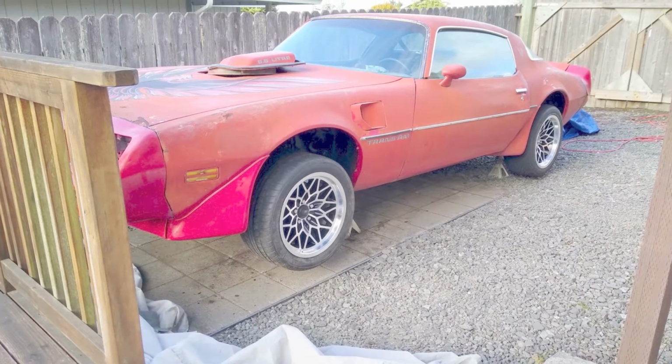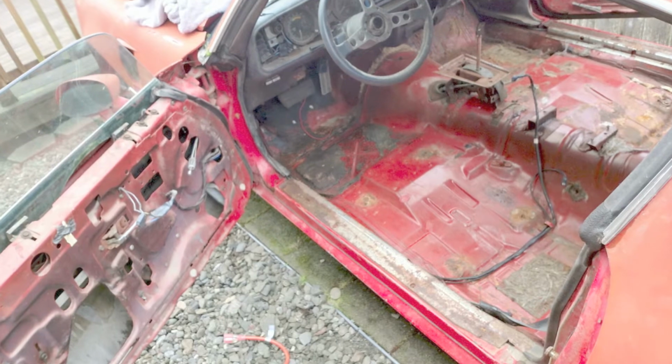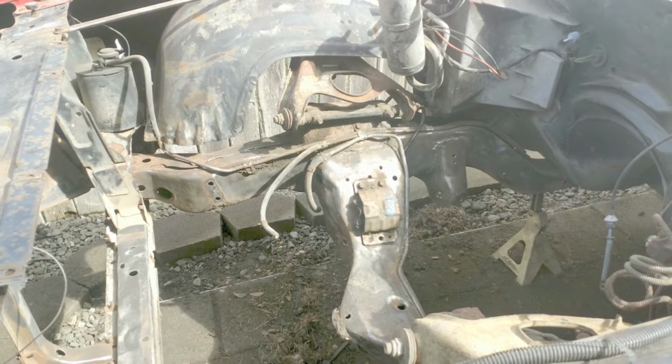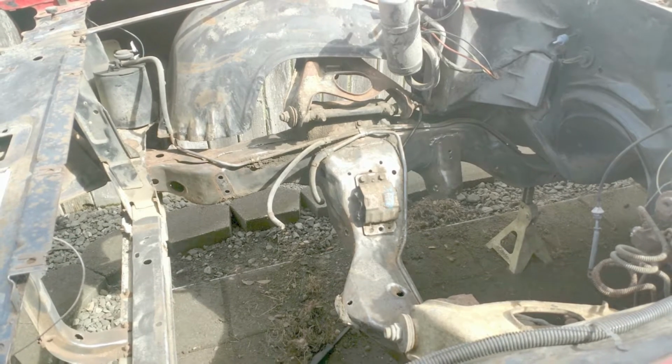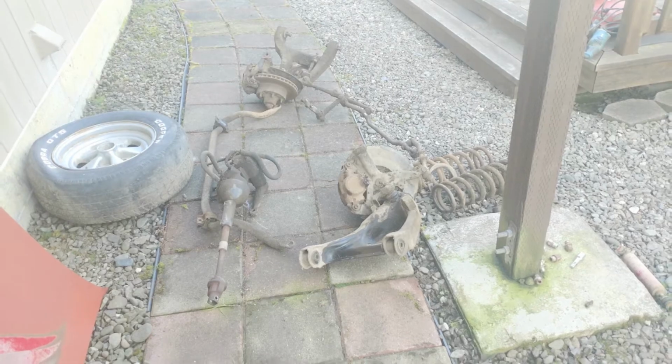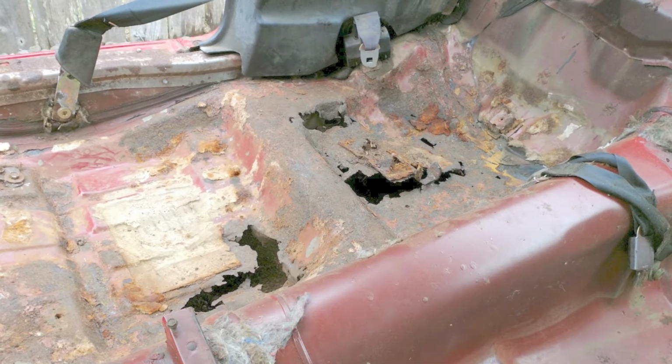I got married and whatnot, so I was kind of preoccupied, but with a little bit of free time here and there, I was able to change out a bunch of the worn out items, like all the rubber bushings and all the suspension linkages, all the shocks, axle seals, wheel bearings, you name it. I went through the whole bottom end of the car just so I could get it to roll.